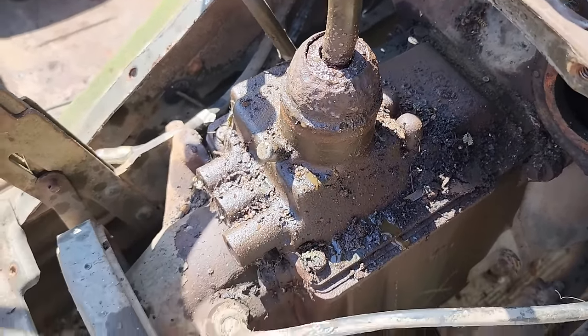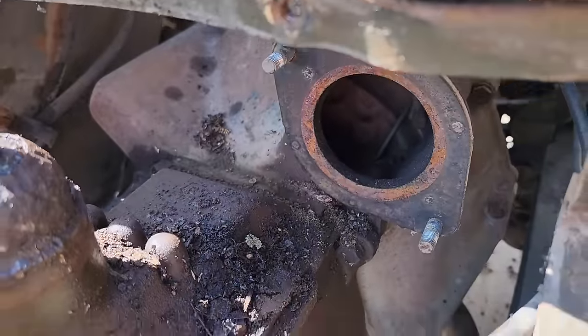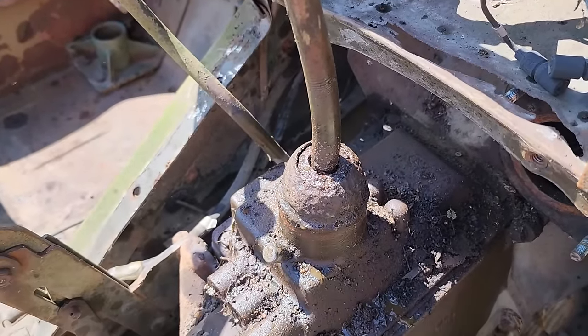So I think my next step is I'm going to pull the whole top cover off the transmission. I've got the starter off already. Starter sits right in here. And we'll see what we find. I'm betting that thing is full of water.